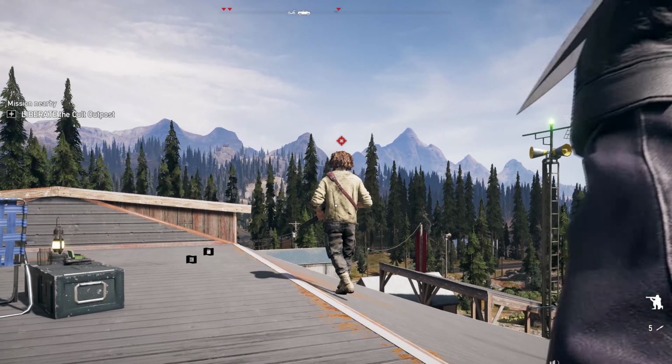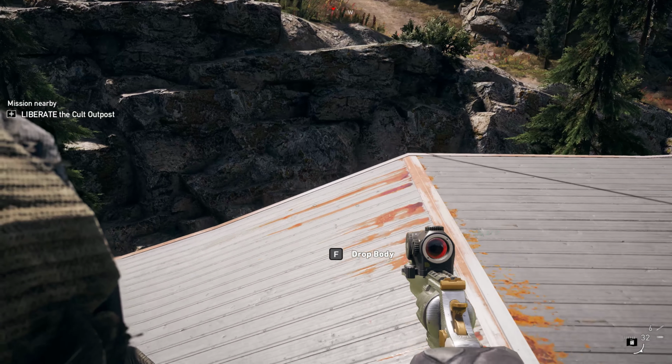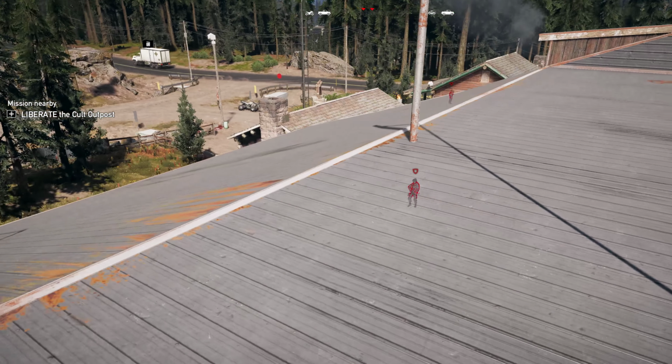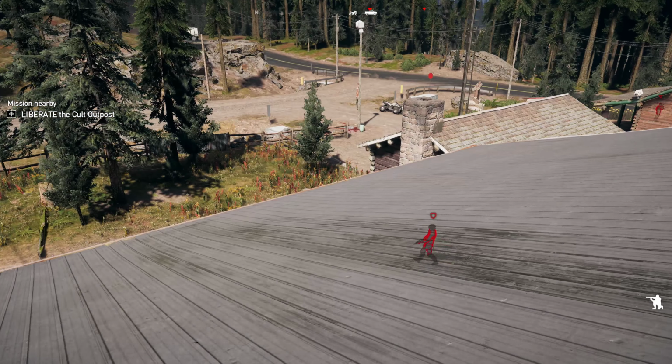Okay, before he gets too close to that side, we're going to pick him up quick. We'll move his body. Okay, we're going to drop him right down there. We'll get on this ladder. Actually, we're just going to wait where we are for a sec. We can drop down onto this heavy. He's going to walk right along this side.